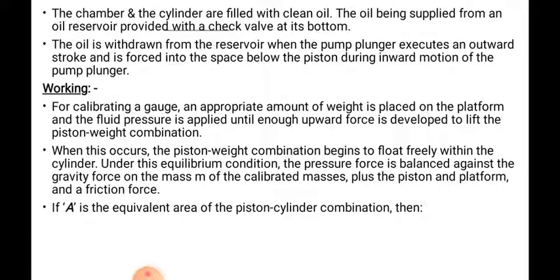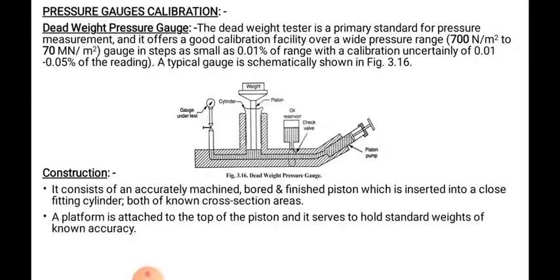Okay, for calibrating a gauge, an appropriate amount of weight is placed on the platform which is attached to the piston, and the fluid pressure is applied by the plunger on the other side until enough upward force is developed to lift the piston-weight combination.